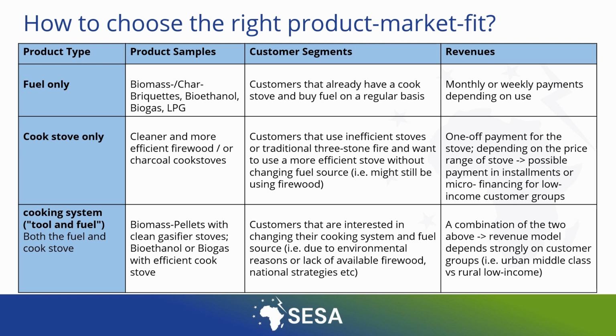And importantly, since the fuel costs can be high and ongoing, especially in urban areas, it's overcoming the capital cost of a superior stove that is really key to delivering the financial savings and the co-benefits to households of cleaner cooking systems. And this is why a lot of clean cooking business models focus on ways to overcome the capital barriers to purchasing the new system. And this is a particular challenge across Africa, where the cost of credit is generally far higher than it is in richer countries, especially for households.